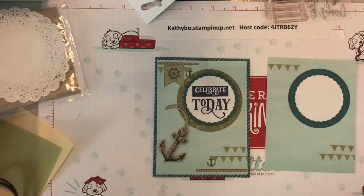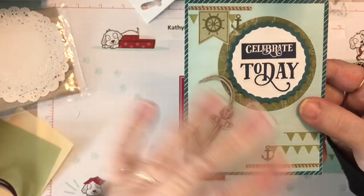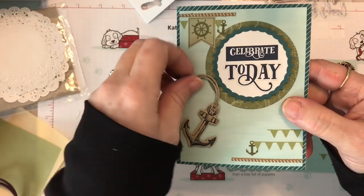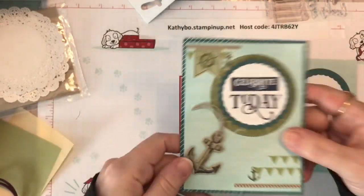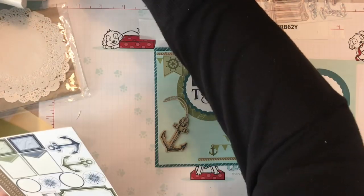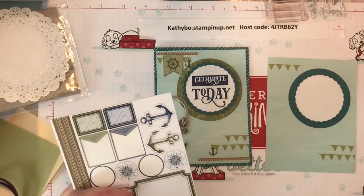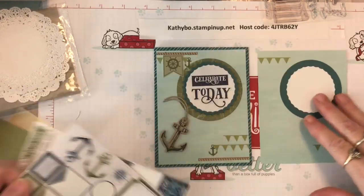Okay. This rope here, we do have a blue and beige, really neat looking rope that I could have used, but there's no blue on this. It's more of this mossy meadow or something. So this was just some really neat twine that I have that's thicker and heavier, and I thought more nautical looking. So let's show you some things. This is the Memories and More card pack, Come Sail Away, and I wouldn't be surprised if they're sold out. I have no idea. These are some stickers that I've been pulling off and using and all that.